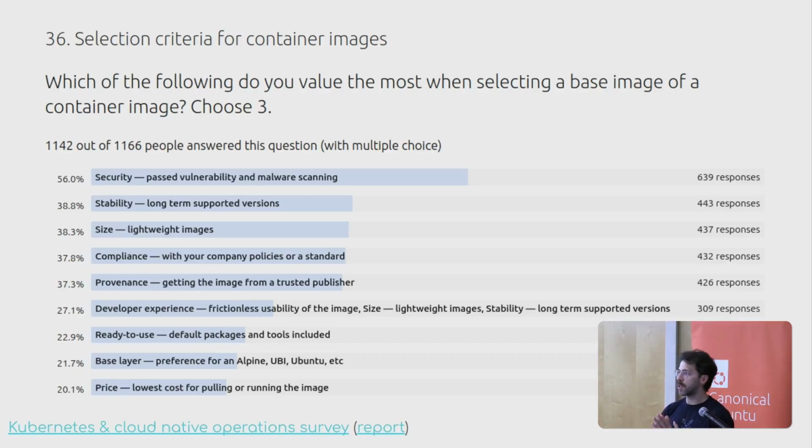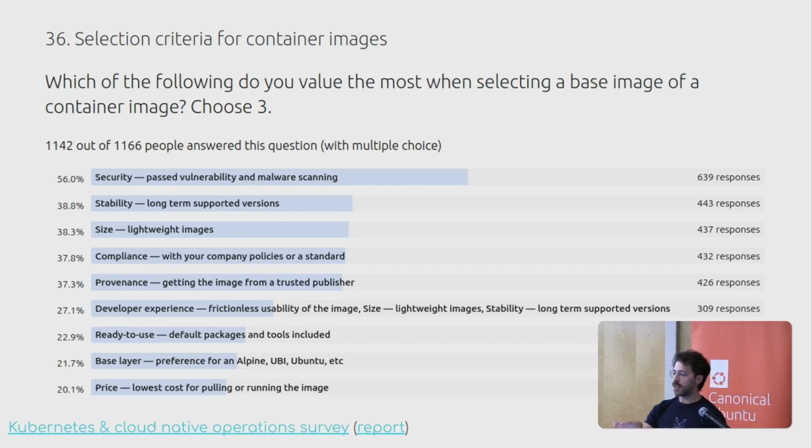Now, there was a cool survey done some time ago where we were asking people, what do you think about when you are about to pull a container image from Docker Hub, GCR, ACR, whatever you pull images from? So I kind of gave you the answers from other people. I don't know about you guys, but a very frequent answer I hear from people is that, oh, I'll just go to Docker Hub and I'll pick whatever is official. If it has the official stamp, I'll just trust it, right?